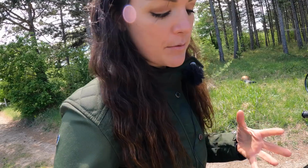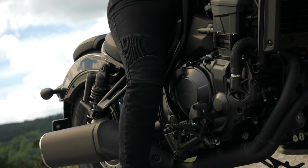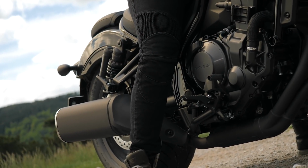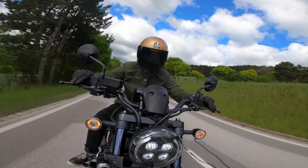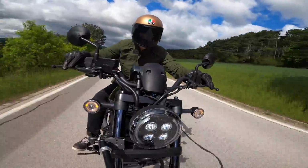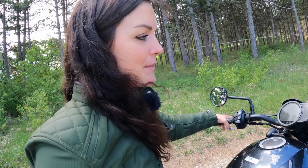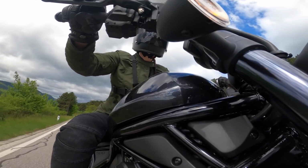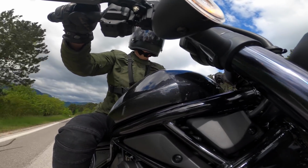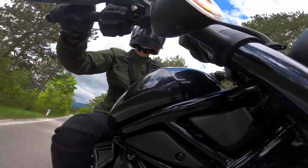And of course, the cruiser typical very low seat position, I think 700 millimeters, just makes every bike so easy to maneuver. What I didn't mention before was that this here is the manual transmission, so I have to engage the clutch. And Honda offers also the DCT, the dual clutch transmission. This is a cruiser, so I could imagine that there's many people who would want that, so you don't have to engage the clutch anymore.